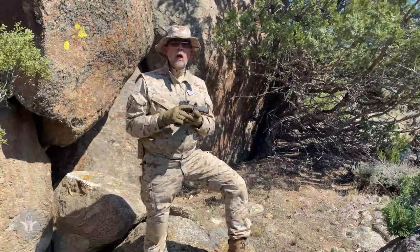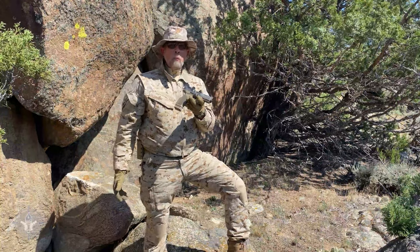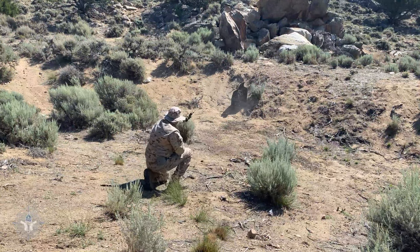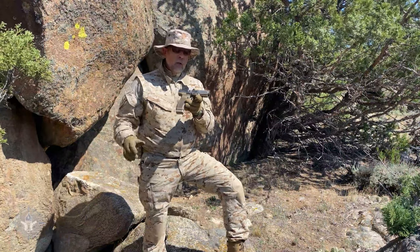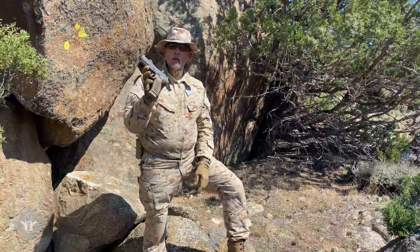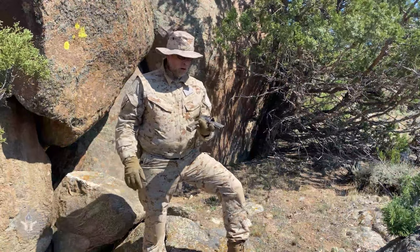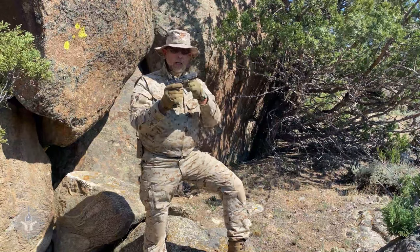This has actually been my third session out at the range with the Mete SFT pistol. As you can see, we dropped it, we buried it. I shot it two-handed, single-handed right, single-handed left, and did tons of holster drills. I fired numerous different kinds of ammunition from Black Hills, CCI, Federal, Hornady, and even the Red Army Standard from Century — the steel case stuff. It fed and cycled all of it with zero flaws. About 300 rounds into this testing, I've had zero malfunctions, even after burying it and dropping it. The red dot is still working just fine after all that. Ladies and gentlemen, this is one tough pistol, and I'm going to go ahead and give it two thumbs up. I am Paul Markle from Student of the Gun — I'll talk to you again real soon.